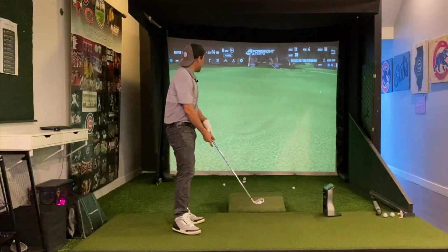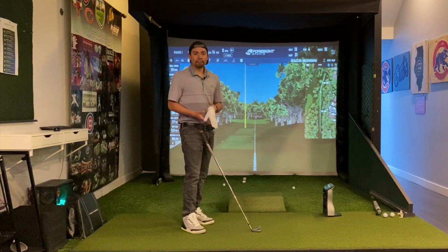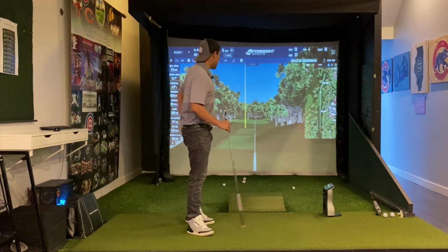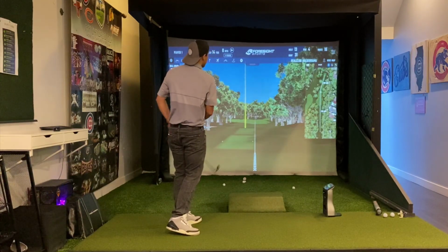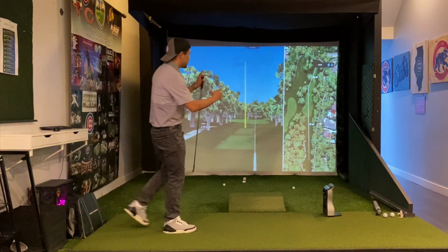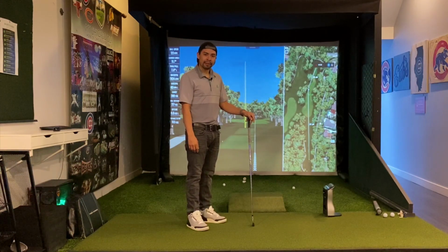And I think what happens a lot of times, we'll walk up to a par 4 and we just automatically grab the driver. We're not thinking about our landing spot. And so we walk up to a par 4, we grab the driver and we hit it. We end up going into this very small target zone, and then we look back and we're like, man, I should have taken another club.